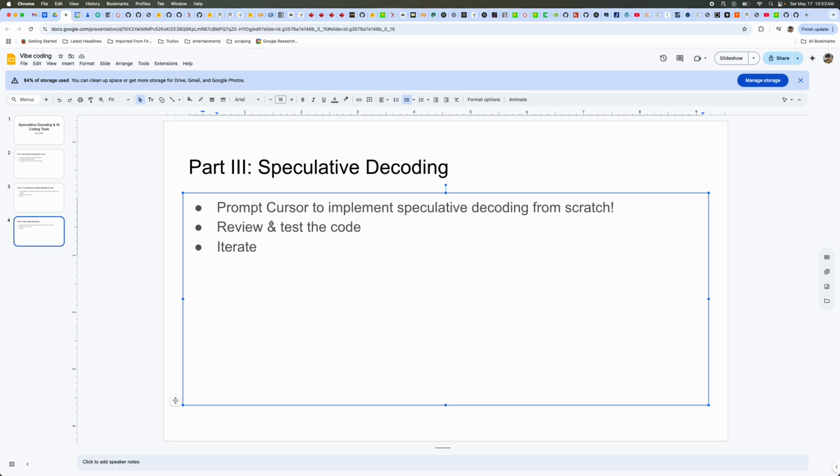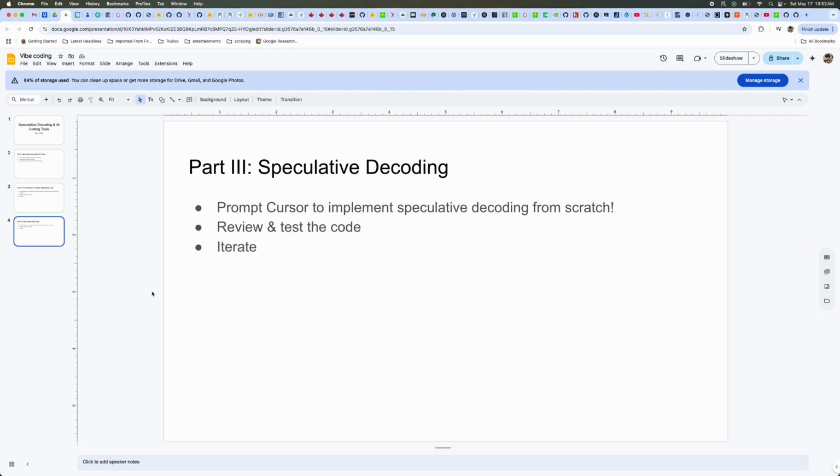speculative decoding, but we are going to use Cursor as one tool, and we want to see if we instruct the Cursor, or essentially the LLM behind Cursor, with a bit more detailed prompt about how a speculative decoding algorithm works, can Cursor implement the algo in one shot? How much leverage can Cursor give us in order to implement the algo, and how much work is left for us as a human in order to improve and then basically correct the algorithm?